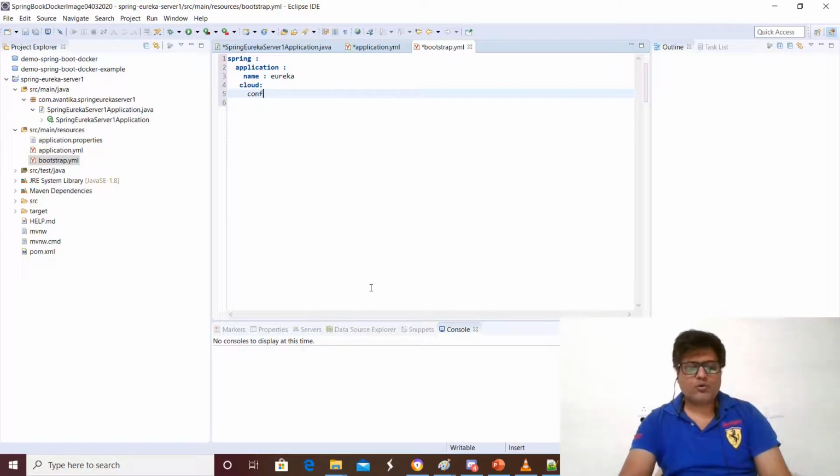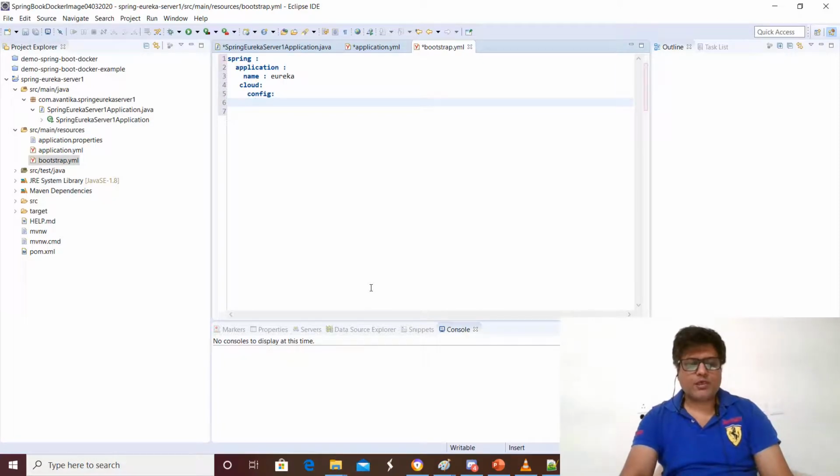The cloud config URL is what we will be using, and that will be the config server.